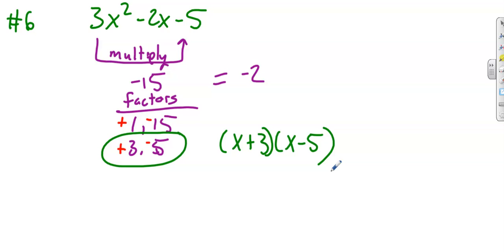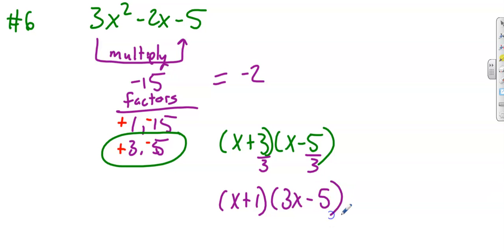Okay, now here's where you have to go that one extra step, because the first term was something different than 1, we multiplied by 3. So now at the end, we're going to go back and do the same thing to even it back out. We're going to go back and divide everything by 3. Okay, and then you simplify. The 1s will cancel, these 3s will cancel to make that x plus 1. This one doesn't simplify, so then the last step to factor it is to pull the 3 up in front of the x, and make it 3x minus 5.